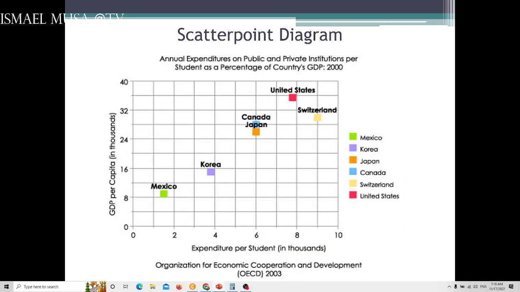Another example, this is also a scatter diagram. The GDP per capita in thousands, as well as expenditure per student in thousands. You will really notice that countries with higher GDP, we expect they also have higher expenditure per student. Well, if you have some money, you can spend for your people. So there is a relationship.